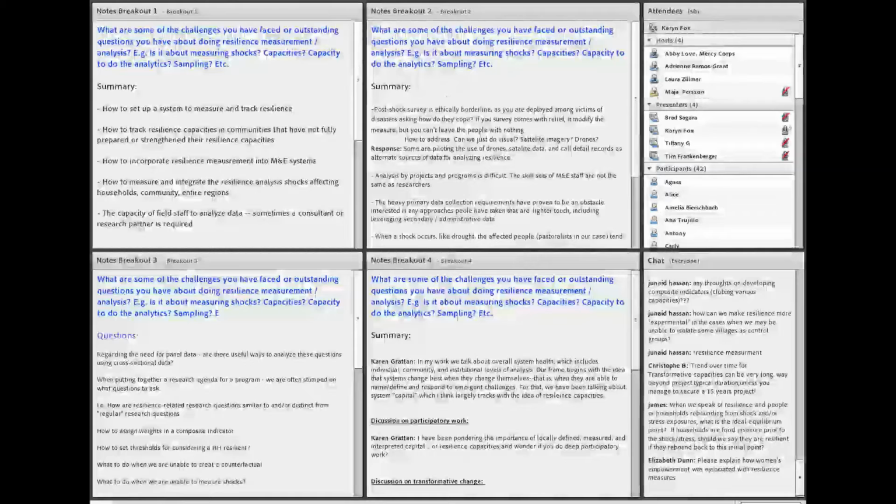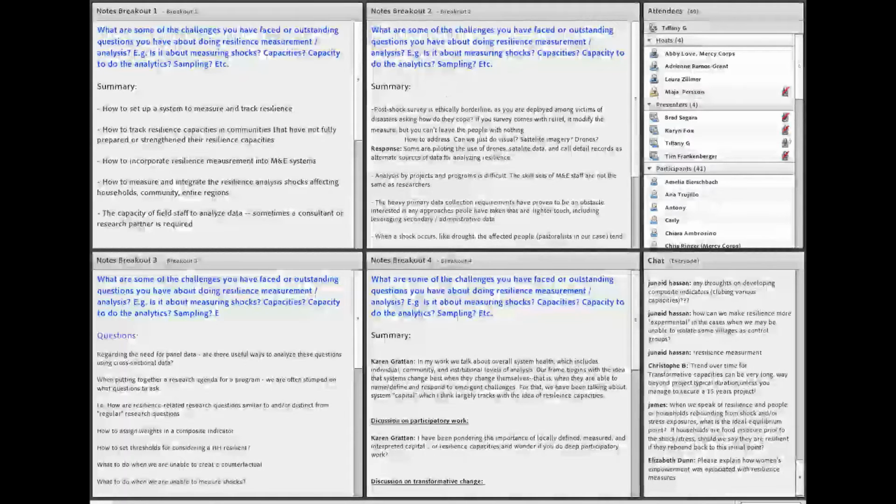I will pass it over to Tiffany if you could share out for group number 3, please. Yeah, our group also had a really great discussion, so thank you to everyone in group 3 for participating. Some of the questions and challenges that bubbled up: what do you do when you don't have panel data? So how can you leverage cross-sectional data in a resilience analysis? What are the similarities and differences between research questions that are resilience related versus non-resilience related?